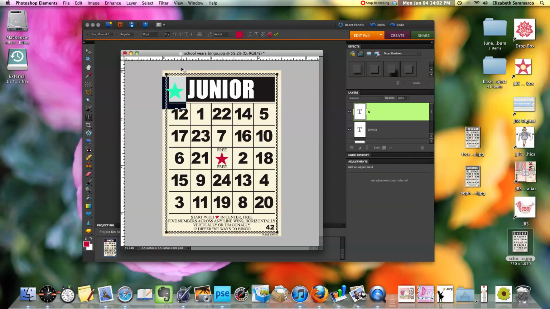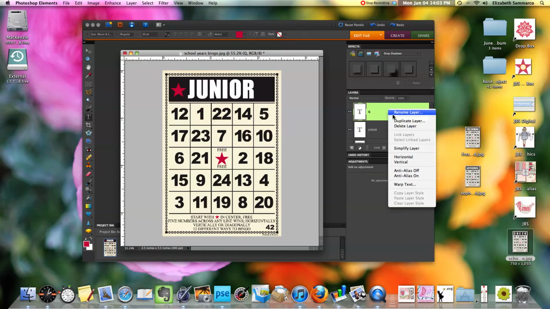If you use the capital Q for Sun, Moon, and Stars, you do get a star, and it's your pretty classic star. That's a little bit too big for me, so I'm going to go down to 30 point and see how that looks. Great.